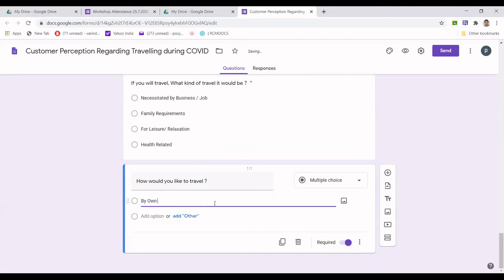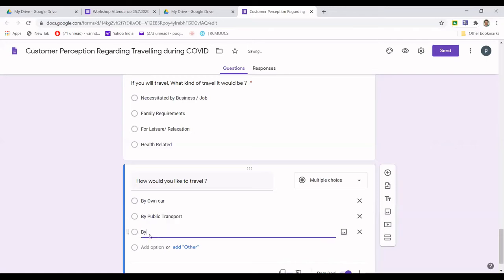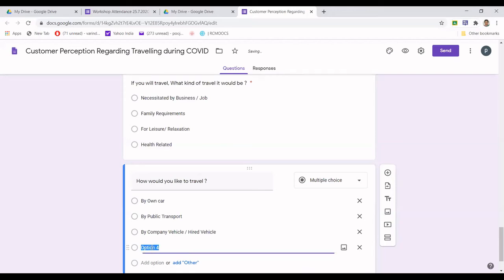By own car, by public transport, by company vehicle or hired vehicle, by air. So I've taken the option.